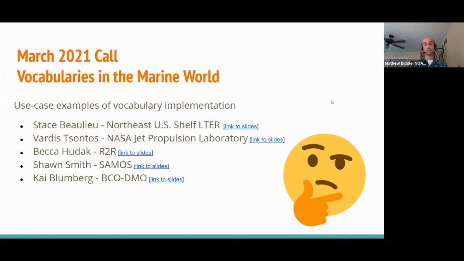So we really got a good flavor of, okay, here's the authoritative resource that says this is our recommended practice, to this is how we're actually doing it within repositories or within different projects within the community. There was a lot of discussion about, well, okay, where do we go? How do we manage all of this information that we now have?